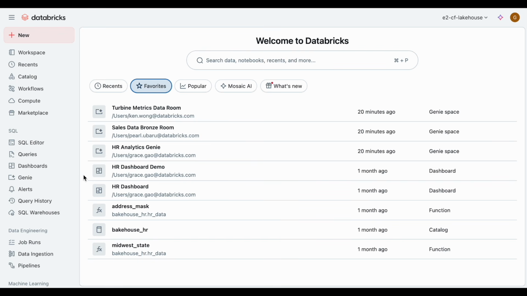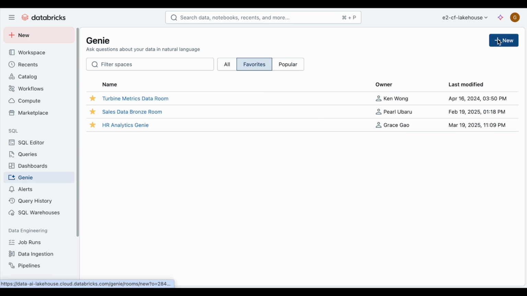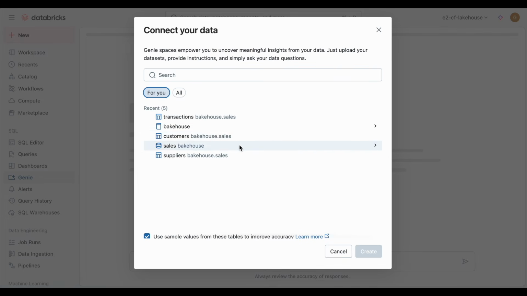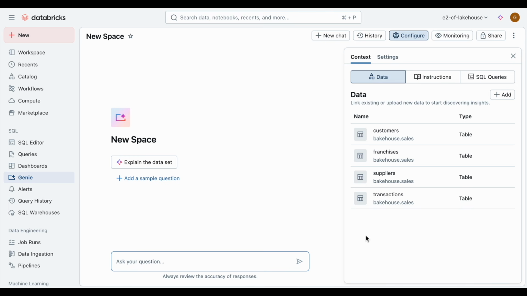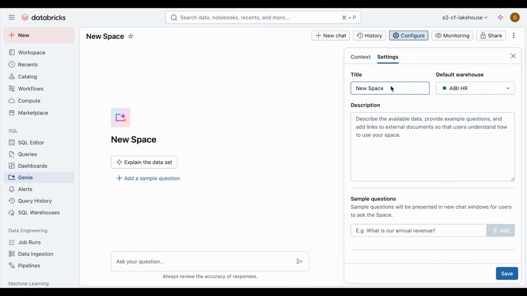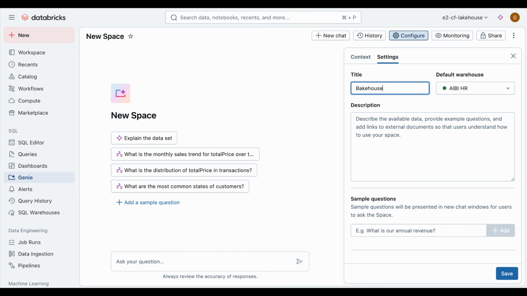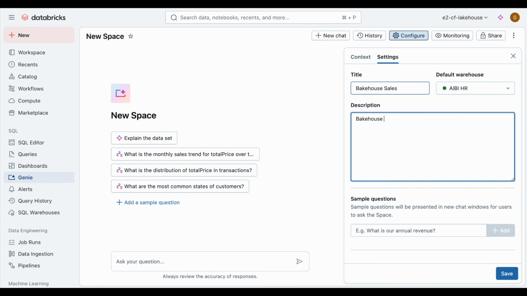Setting up Genie is super simple. You can create it from a dashboard, a table, or directly from the navigation bar. You name it, describe what data it covers, choose a warehouse, and then add some example questions to help guide your team.